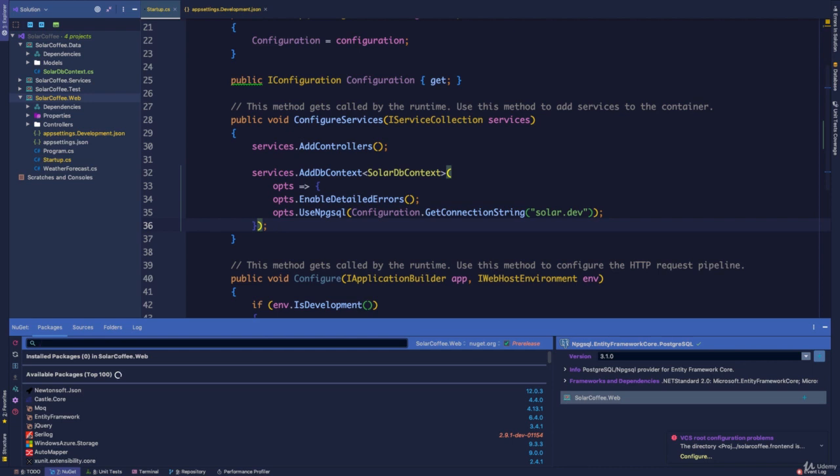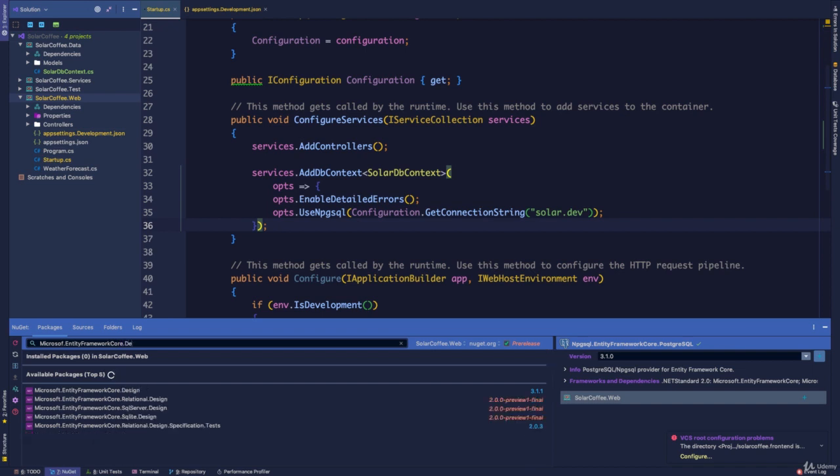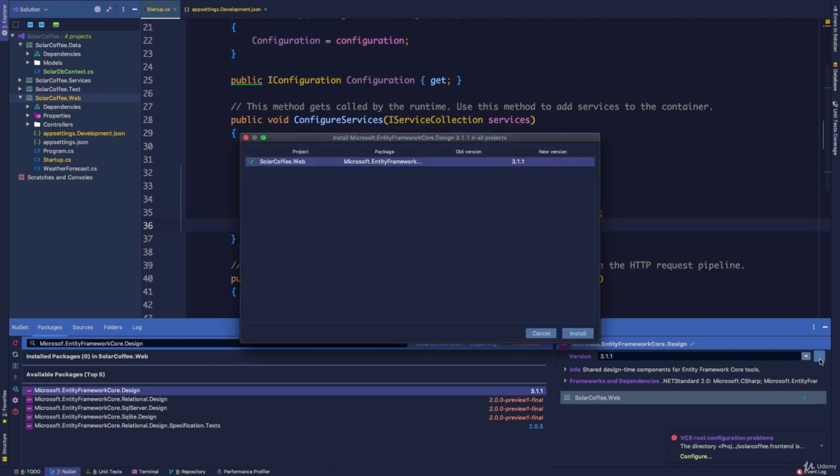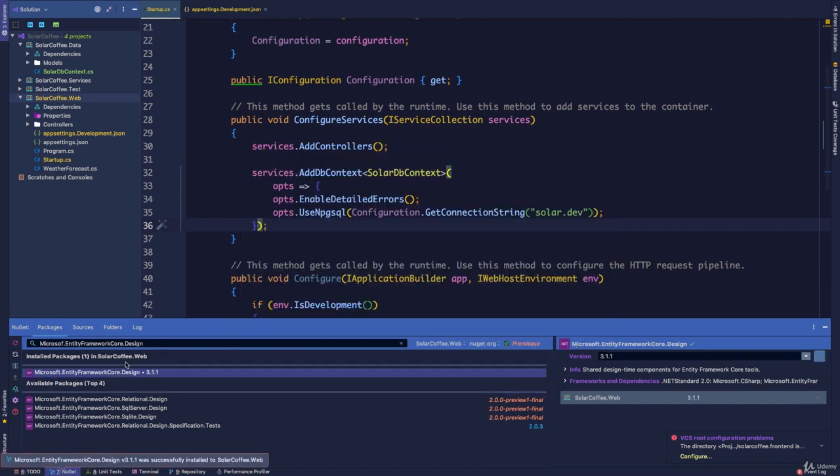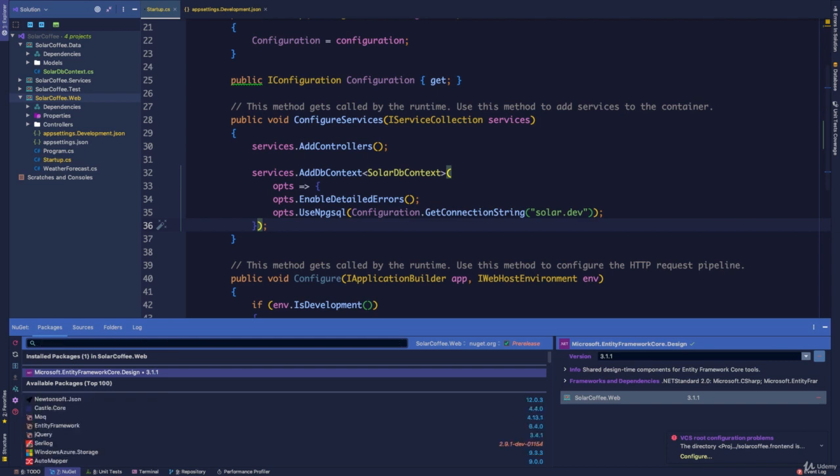So we need to look for a NuGet package called Microsoft.EntityFrameworkCore.Design. And I'm going to go ahead and add this to our project. Again, if you're working from the terminal, just follow the instructions for using the .NET command to install NuGet packages that you can find on NuGet.org.